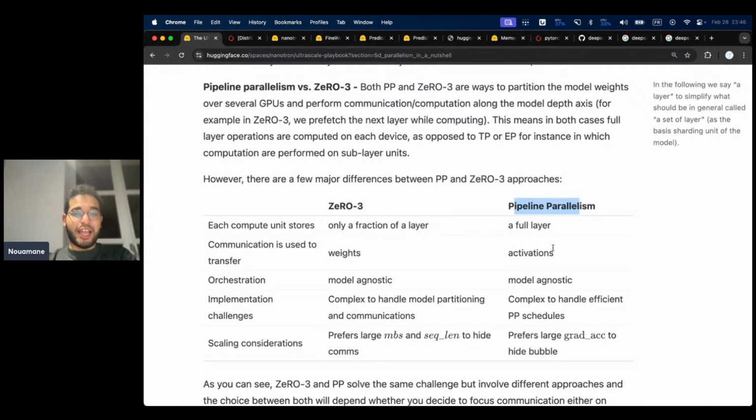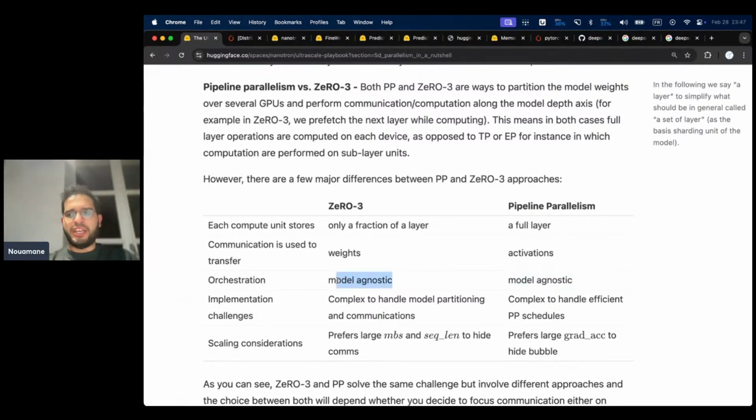So PP is very light on communication, which is why some people prefer it when ZeRO-3 reaches its limit and they move on to PP. In ZeRO-3, we need to communicate the entire model, all the weights. But in terms of orchestration, both of them are model agnostic.